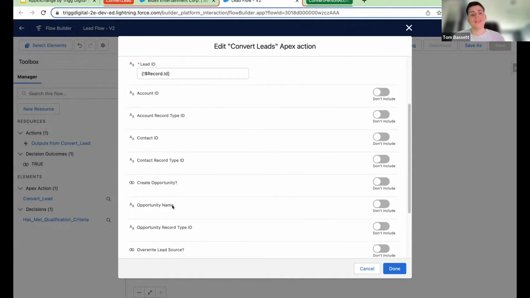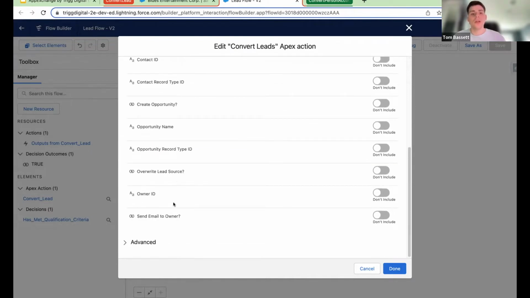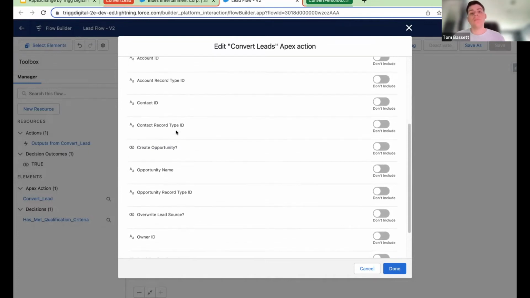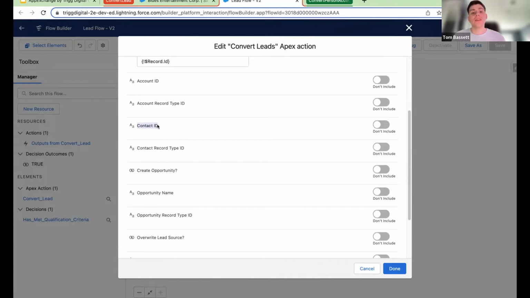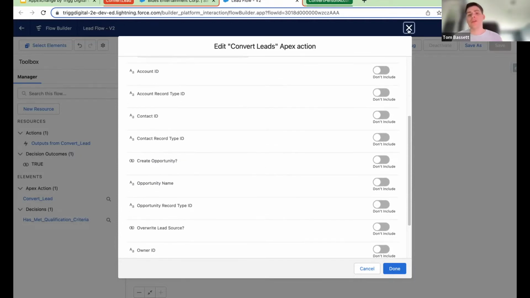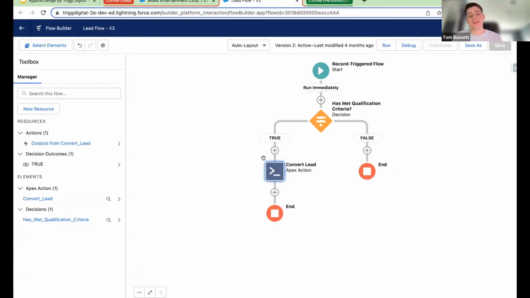The other ones are all optional. I can do things such as not creating an opportunity, or converting the lead to a specific contact or a specific account. I can do that all within the action here. So for example, if I wanted to find whether there was an existing record, I could build out my flow logic to do exactly that.